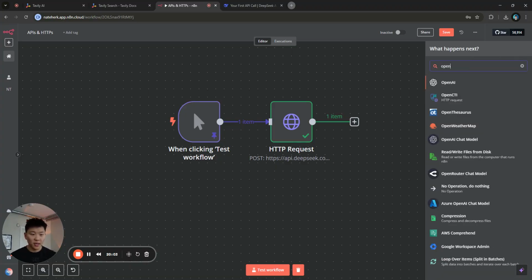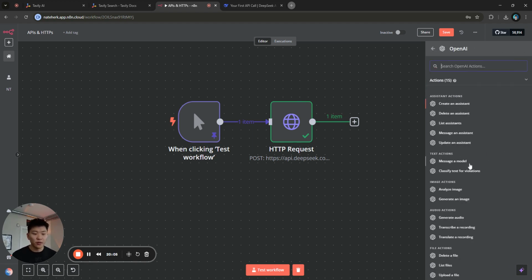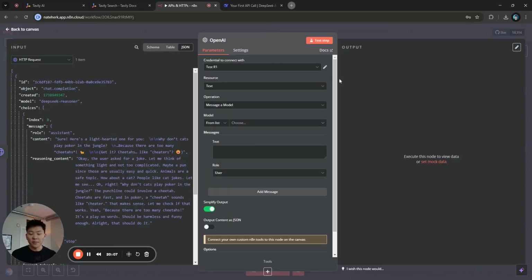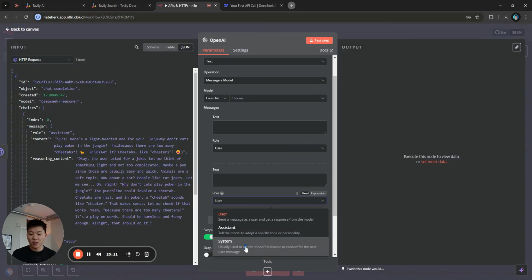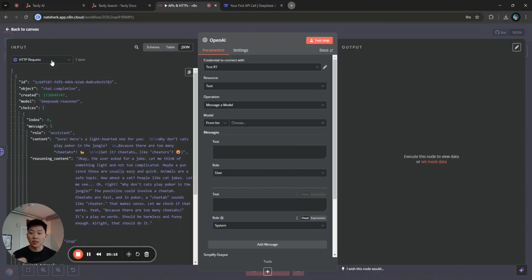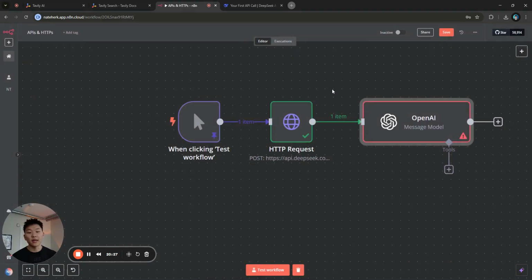In OpenAI message and model, we were doing the exact same thing we just did here, because in OpenAI we have the option to have a user message right here and a system message. That's exactly what we did, where we set up the user and the system message within DeepSeek. This is just a nice HTTP request wrapped up in a chat interface, a natural language interface that is easier for us, the same way that this is over here, but n8n just wrapped it up for OpenAI because it's sending a request to OpenAI, obviously.